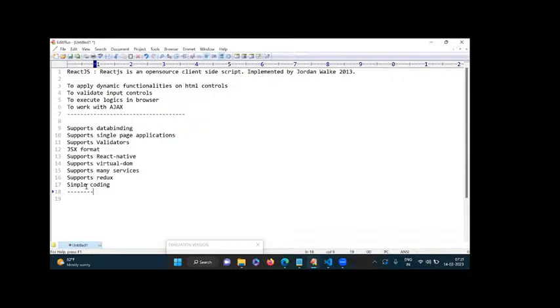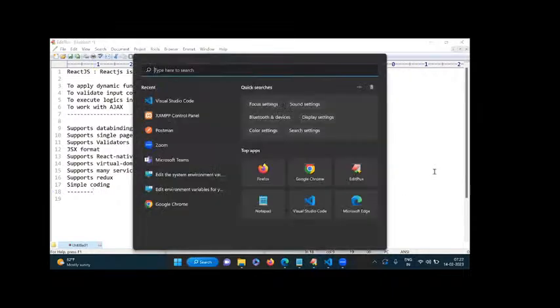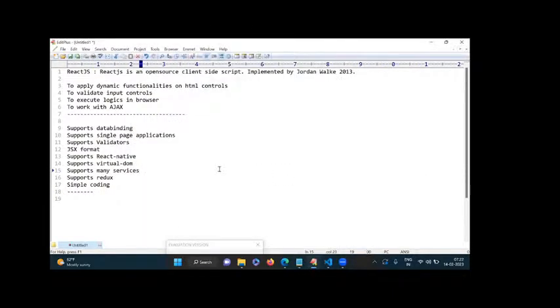If you take Angular, Angular is a framework, and React is a library. Can anyone tell me the difference between a framework and a library? Anyone have an idea? Java is a technology, and Java related frameworks are there, like different types of frameworks we have.